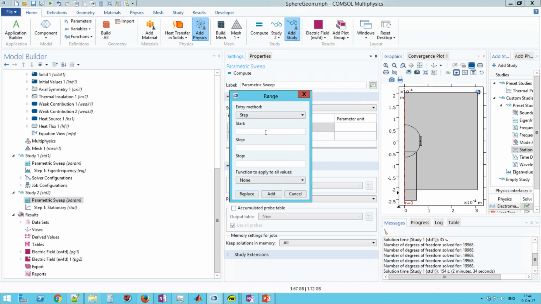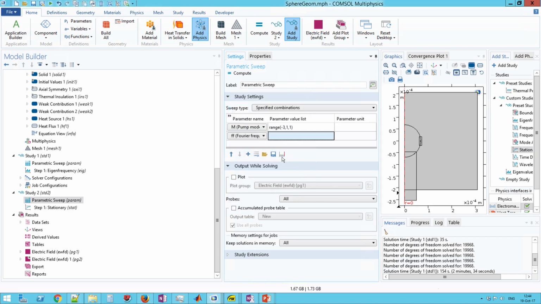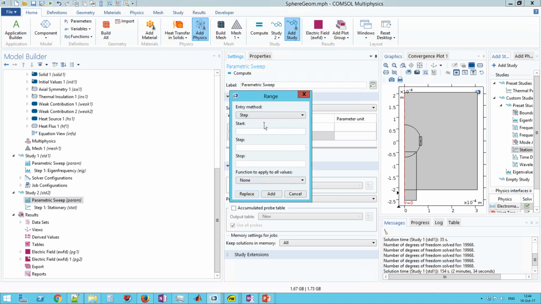And I also sweep it from -3 step 1 to 1, and my Fourier frequency I will sweep in logarithmic scale, so first of all, I will use number of values, from 0 power to 7th power, and the number of values will be 10.